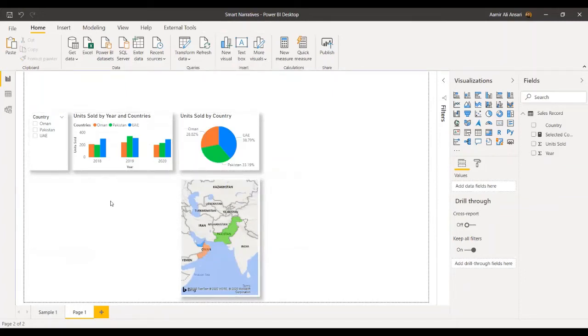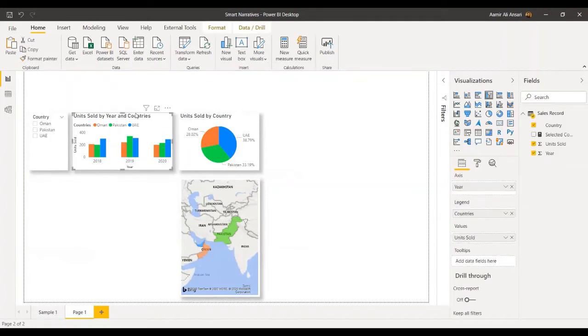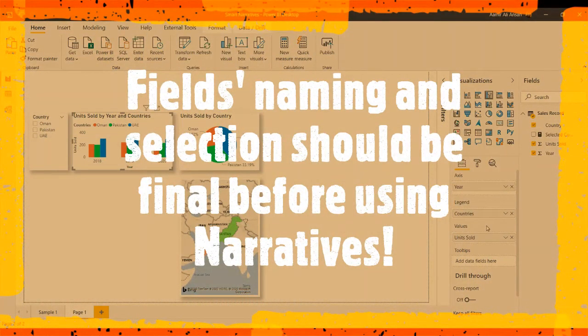One thing which is very important to understand: whenever you are initiating smart narratives, whatever naming conventions you are following, sometimes you need to rename these fields. If you wish to change these names, do it first and then include a smart narrative.